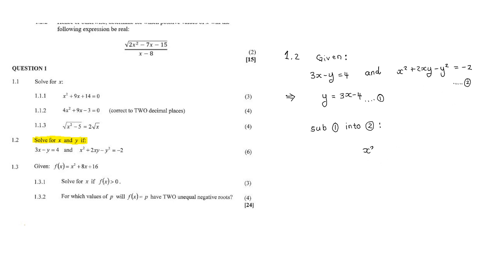So you have x squared plus 2x, and in place of y, we're now going to write 3x minus 4. Then we're going to have minus y, which is now 3x minus 4, and that quantity is squared, and all of this is equal to minus 2. Right, so now we can just simplify. For our simplification, we just need to check what we are dealing with. We're dealing with a binomial over here, and it's squared, so we have to be careful about that. And then over here, we're just dealing with a term on the outside that has to distribute into this bracket. Okay, let's go.